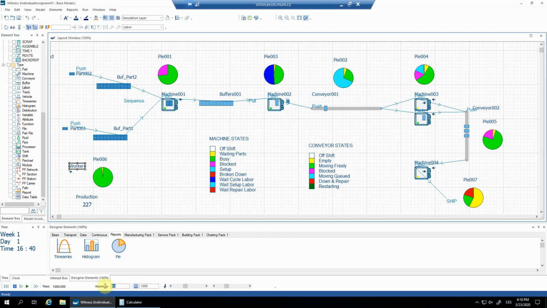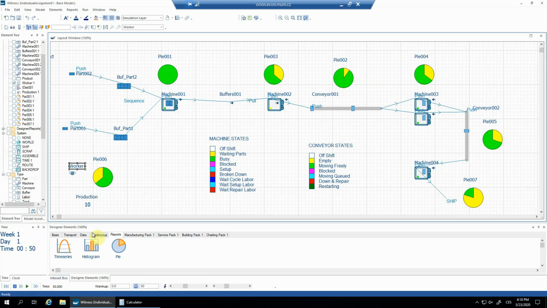If I want to check whether I'm correct about the warm-up time, I can set 50 minutes here, reset the model, run the batch run, and I see that after 50 minutes already 10 pieces have been produced. So in this case 50 minutes is a safe warm-up time.